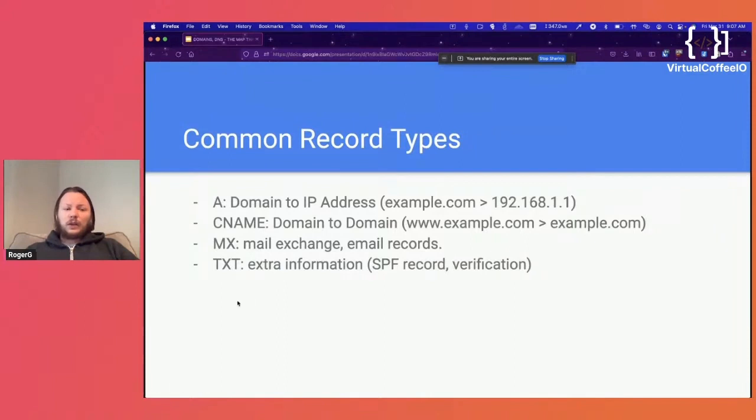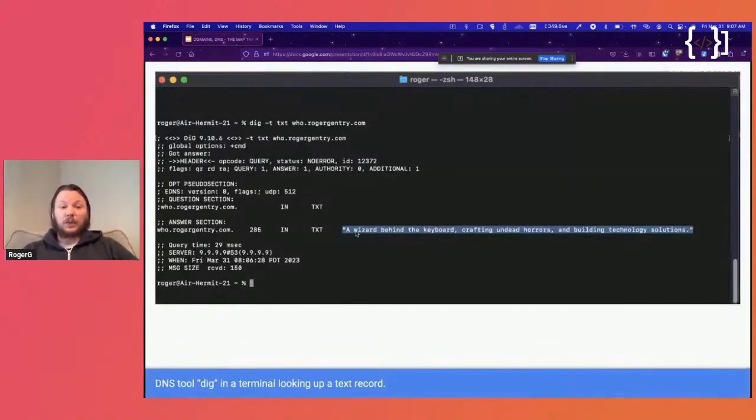But there are a lot of other records. The only other one that I want to really talk about is the TXT record, because these are the ones that are going to be used most commonly. Like if you've ever set up a website or done anything to have a presence outside your local network and you have a domain, these are pretty commonly the four records that you're going to manage or do anything with. Text records can be used for all sorts of things, from validating your mail servers are correct, to securing your domain with your registrar, or to just having some silly information that appears when you look up the domain.